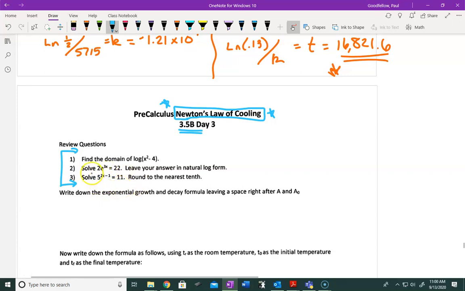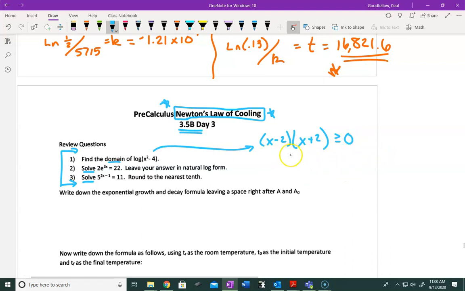Ultimately we are still talking about solving exponentials. We really keep hammering the same idea over and over again and talking about domains. This one happens to have a relatively interesting domain of x squared minus 4, which I think of as x minus 2 times x plus 2 because it is a difference of squares. And as we well know, logarithms have to be greater than 0. Logarithms don't like 0 or negative numbers in any way, shape, or form.